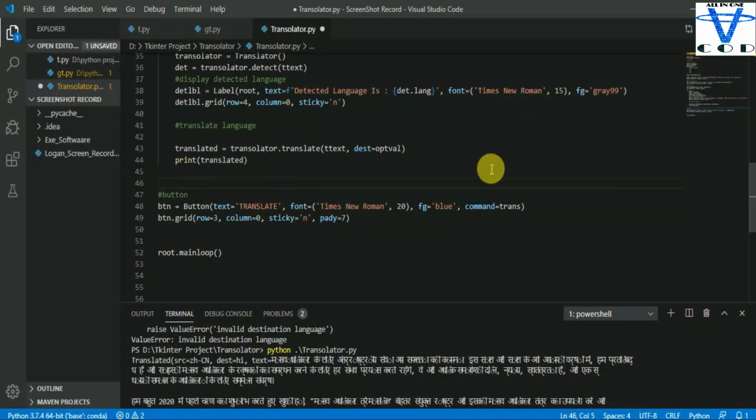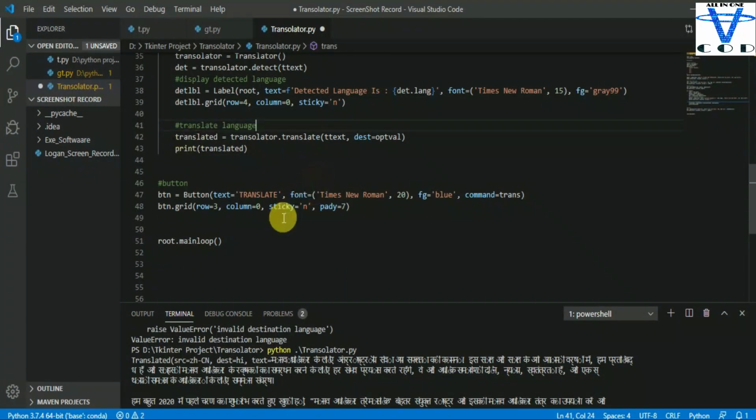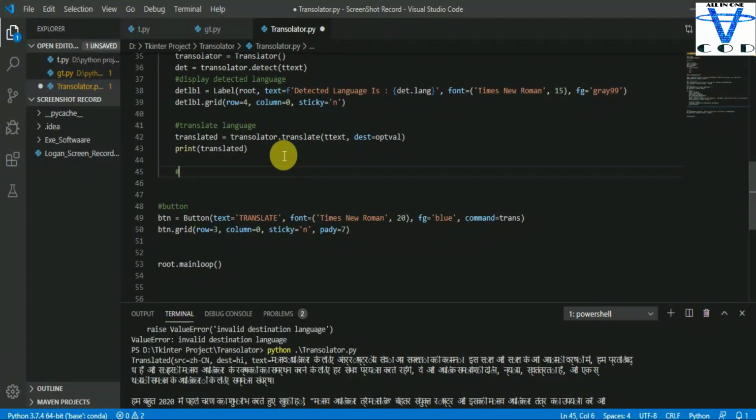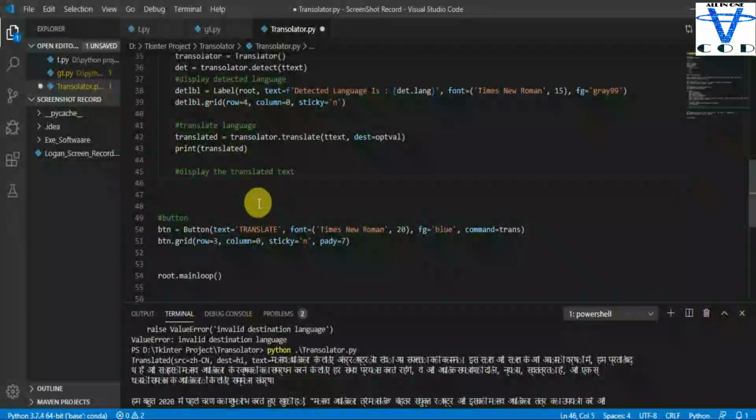Now what we want to do is print this value. Okay, I'm gonna close this, and in here I'm gonna print that text value in here. So I'm gonna create a variable in here. First I'm gonna enter a comment line: print, display the translated text. This is a good habit, to enter a comment line.